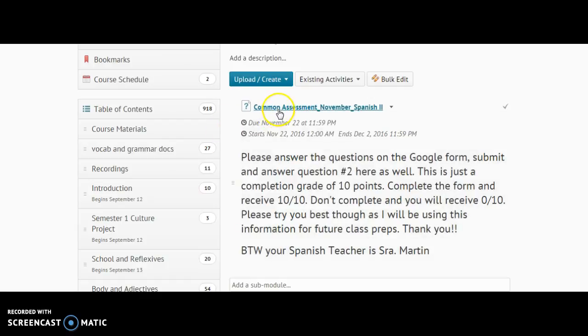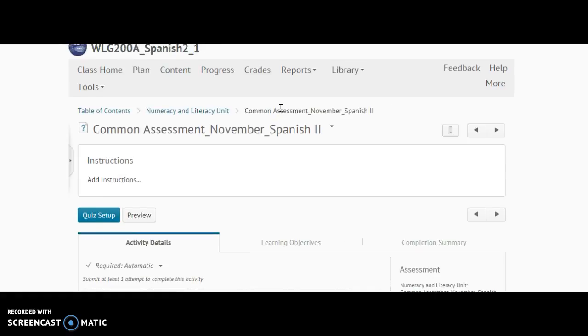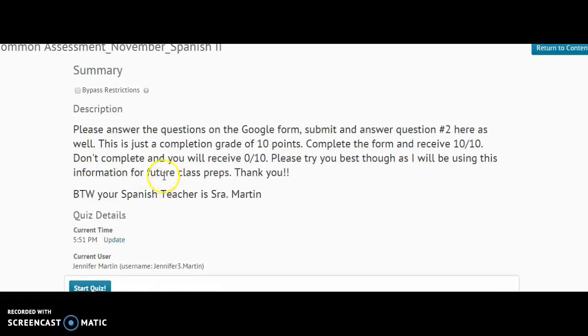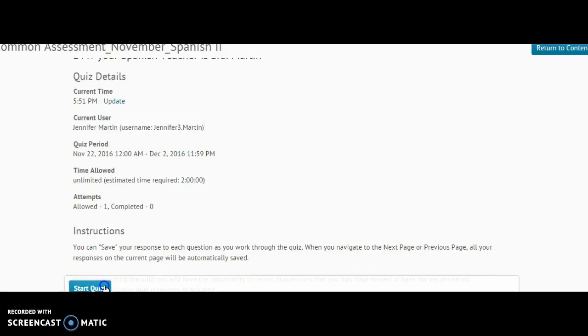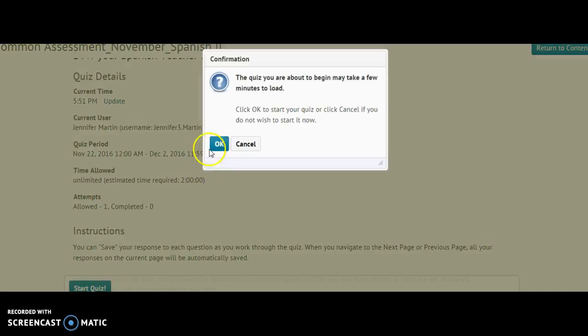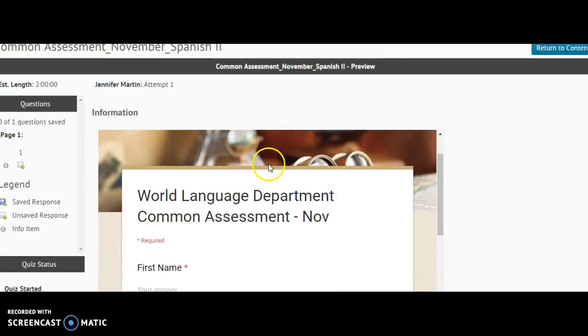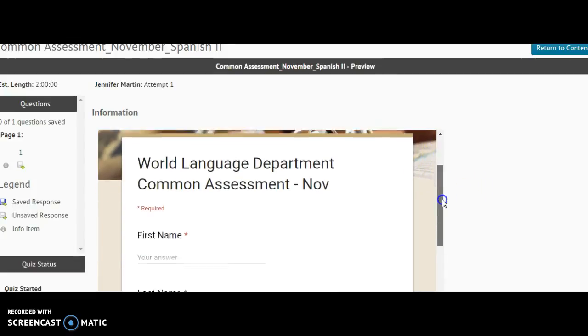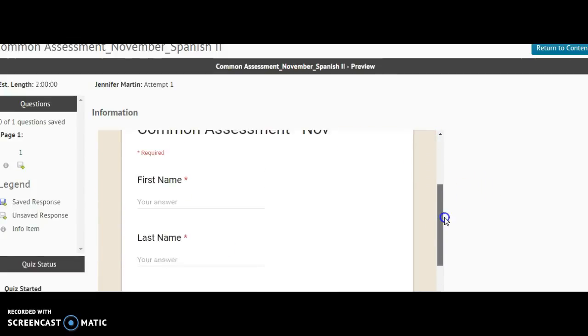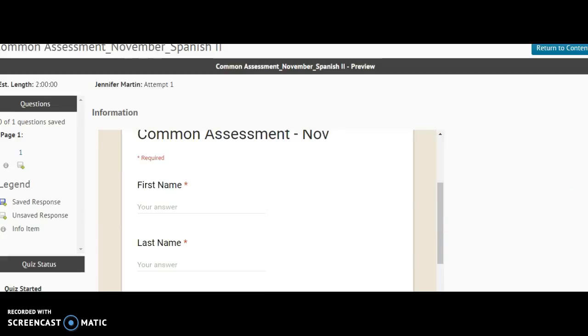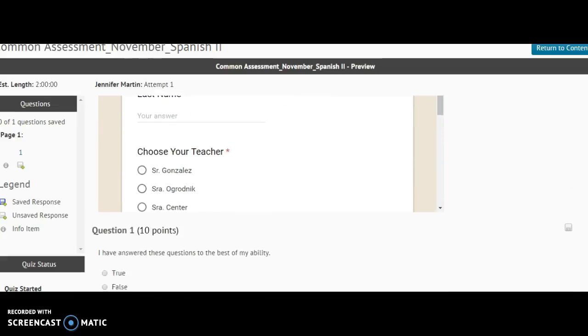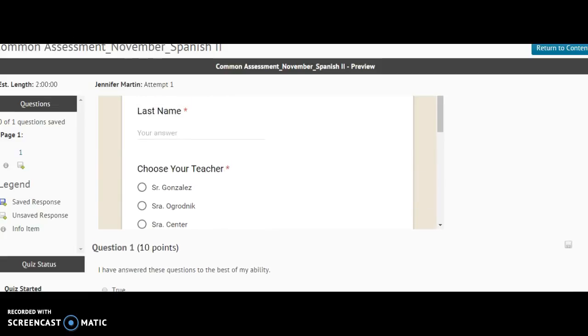So when you get there, you need to open it up and get to the quiz, which you have a different look than I do, different view than I do. So just go down here to start the quiz. And there are two things that you need to do here. You have a scroll bar here, which will scroll you through the Google form. But you also have a scroll bar all the way over, which is not showing in this video, but it's all the way over, which will scroll you through this whole screen.